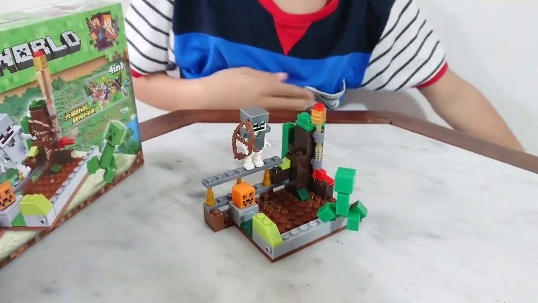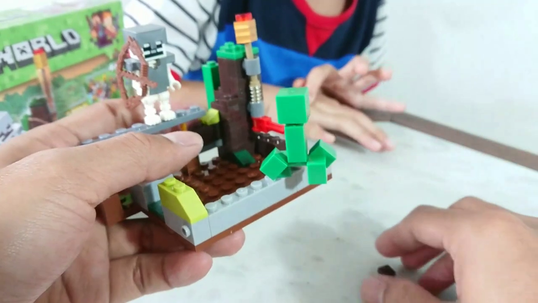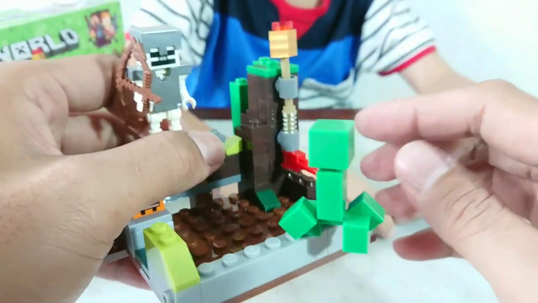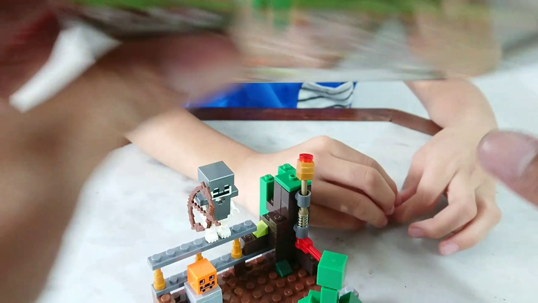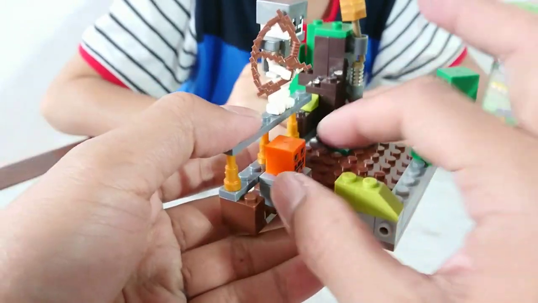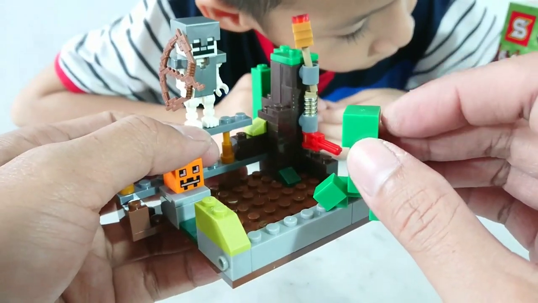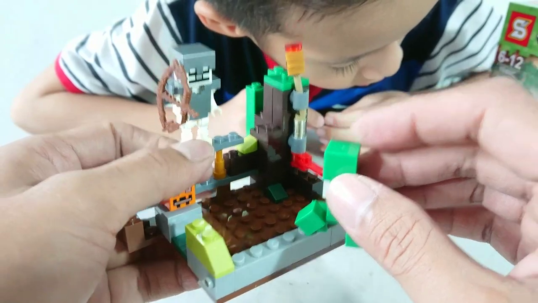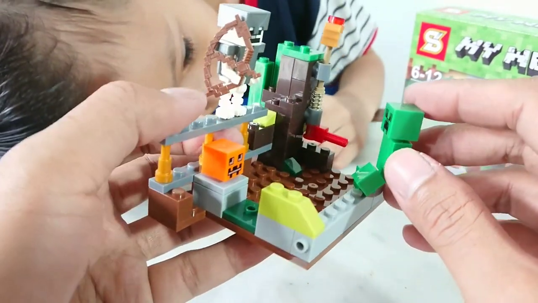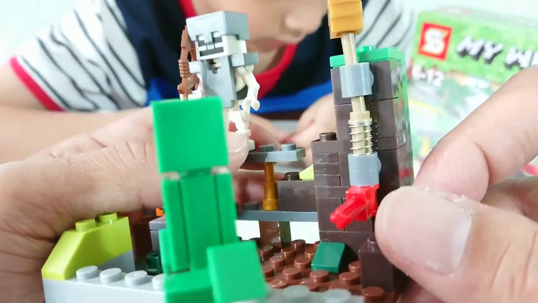Boom! Finally, it's finished. Finally, we build it. Honestly, this is so hard. This is so hard for Eben. This is for adults, I think, not a kid like Eben, because the parts are too sharp in the edge, not like Lego. This is fake anyway. The mold is too sharp, but finally we finish it.